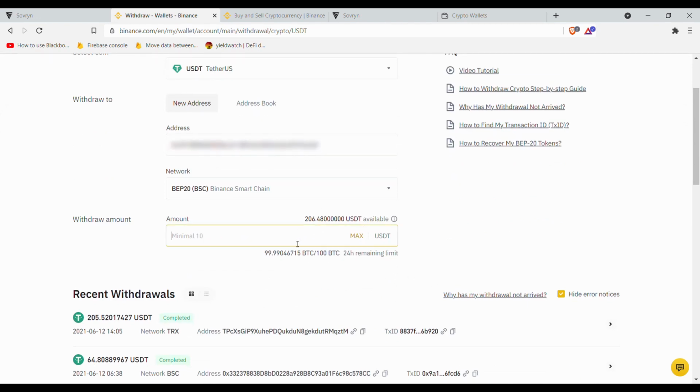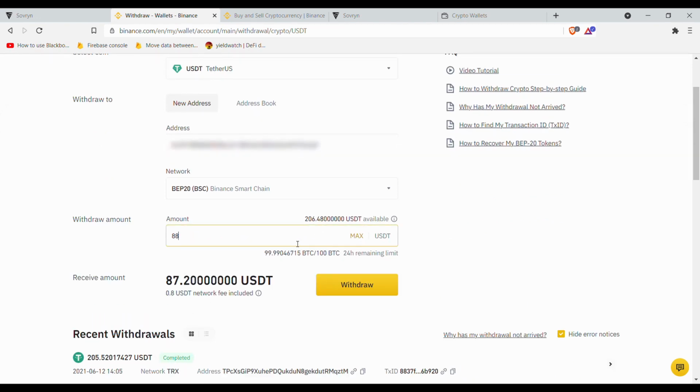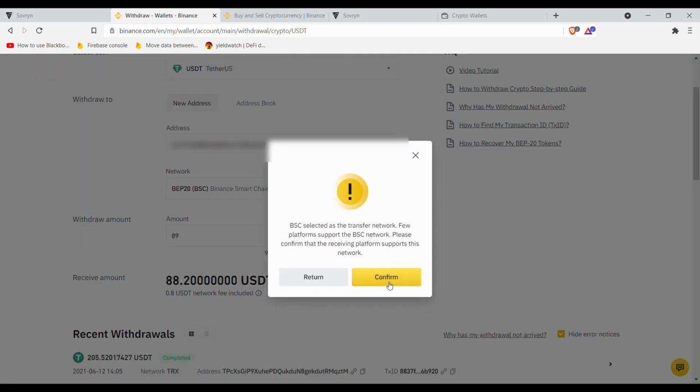The amount we place is 88. Okay, so let's give it some leeway. Let's say it's 89, so we could have the 88.2. Then withdraw, confirm.